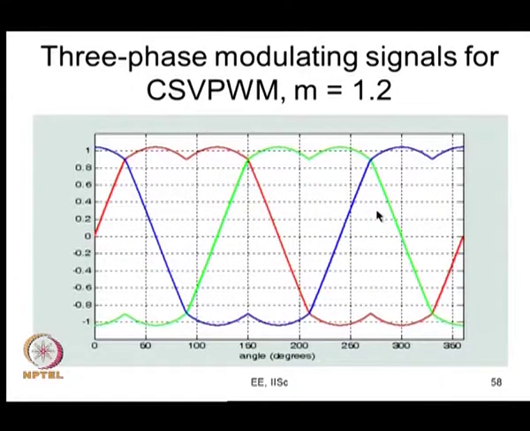Now, we go above that, from 1.15 to 1.2. We see that for a small region the CSV PWM's modulating signal goes above the peak, here and also here, whereas in sine triangle PWM it went above only here. That is around 60 degree and also around 120 degree. The same way look at the negative half cycle, the R phase modulating signal is going below the negative carrier peak here, and here also.